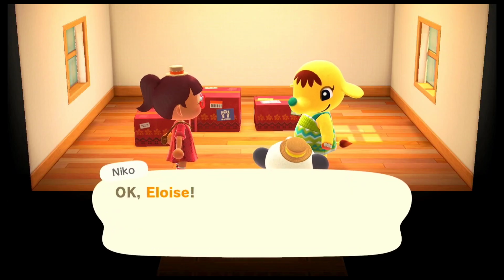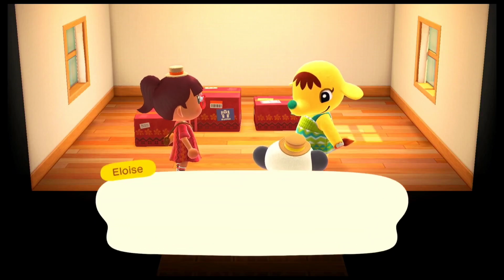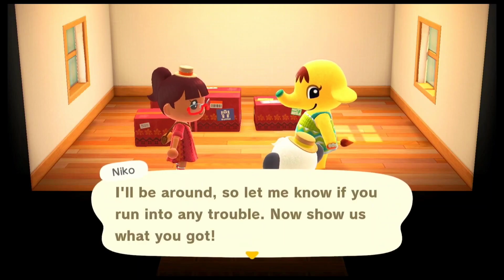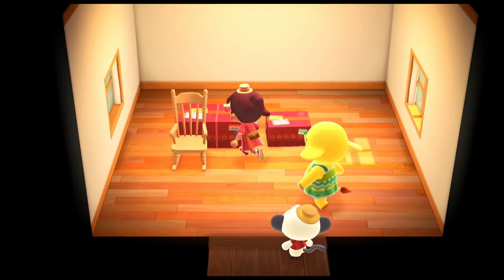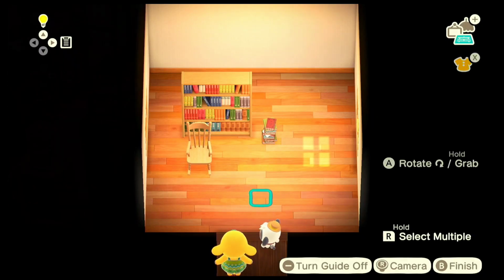Anyway, I guess it's time for me to go ahead and get it started. Unfortunately, Niko is not really gonna help us. He is just here to exist in this game. I guess he's more of a help when we are traveling to different islands. Either way, I am excited to go ahead and design this house, so let me quickly do that.